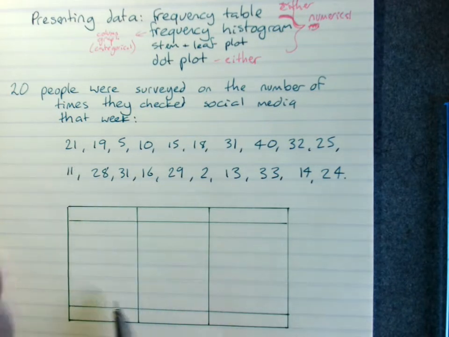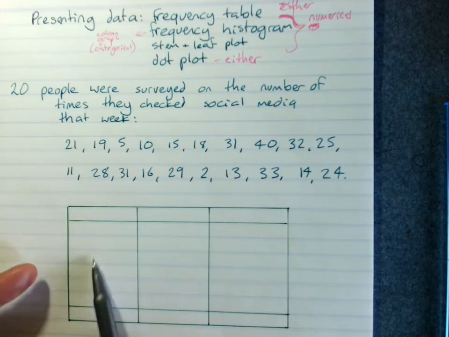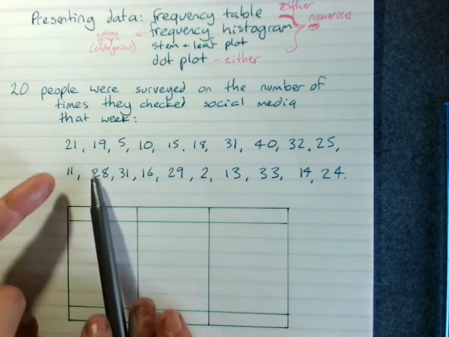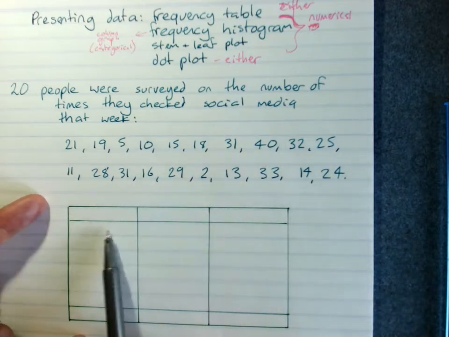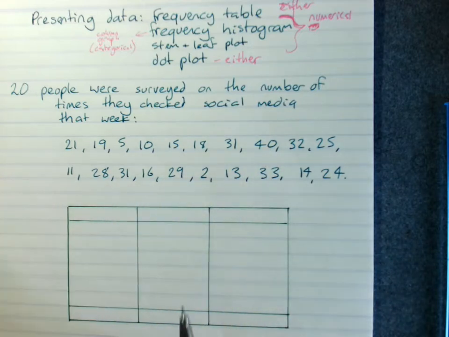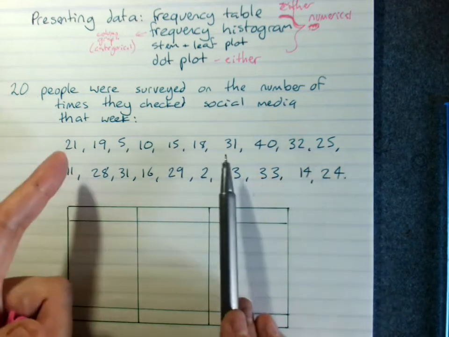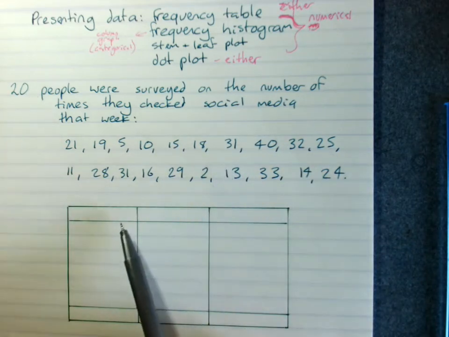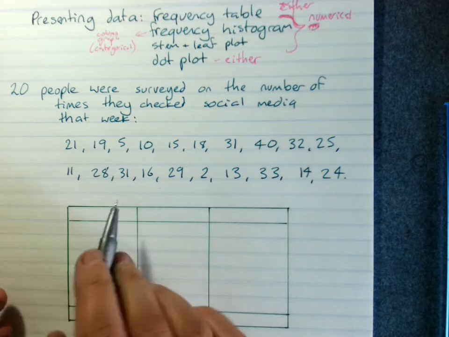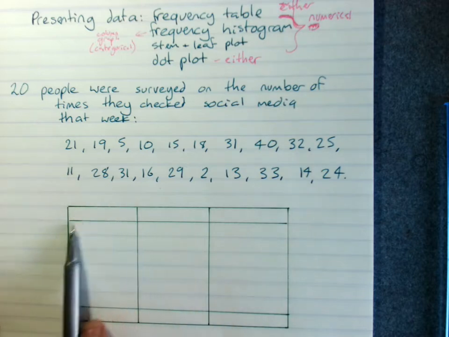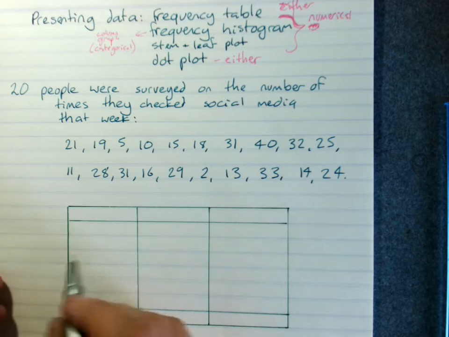Usually aiming for about sort of 5 groups of data makes sense. So in this case, we've got from close to 0 up to 40. Groups of 10 makes sense. If the data was more compressed, we might do groups of intervals of 5. If it was up to, say, 100, we might do class intervals of 20. So it's based on, look, have between 5 and 10 groups or classes of data.